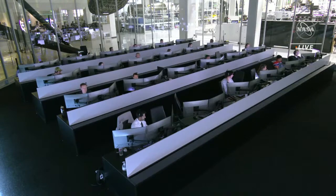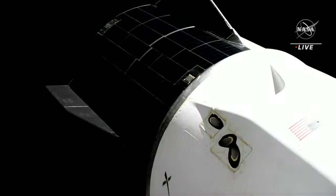You're looking at a live view of the Dragon Freedom spacecraft as we await its departure from the International Space Station on its way back to planet Earth. It's Friday, October 14th here at SpaceX headquarters in Hawthorne, California. Now, we expect Dragon to push away from the space station at 9:05 a.m. Pacific or 16:05 GMT. And that will be with our Crew 4 astronauts, including Kjell Lindgren, Bob Hines, Jessica Watkins, and European Space Agency astronaut Samantha Cristoforetti. The crew is currently suited up and inside Dragon, and the station hatches are all sealed in preparation for departure.